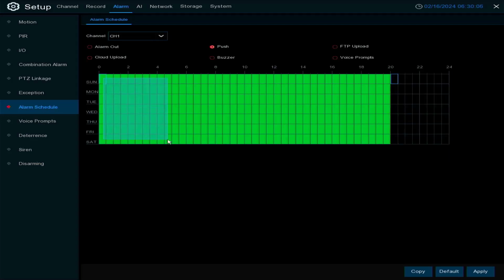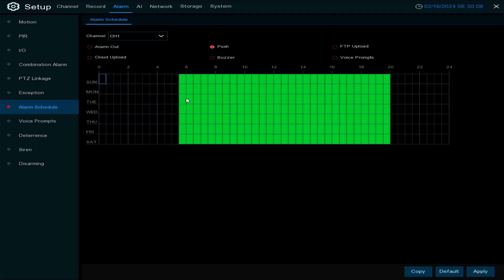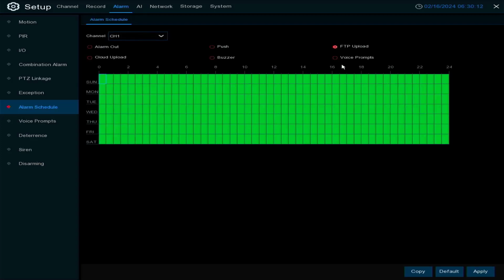And again, if you don't want them in the morning, all of this is done by channel. FTP uploads, again, if you don't want it doing it at certain times, we can adjust that. We can tell it not to do cloud uploads at a certain time, the buzzers not to go off at certain times, and voice prompts do not occur after certain times. And you can just click apply down here.